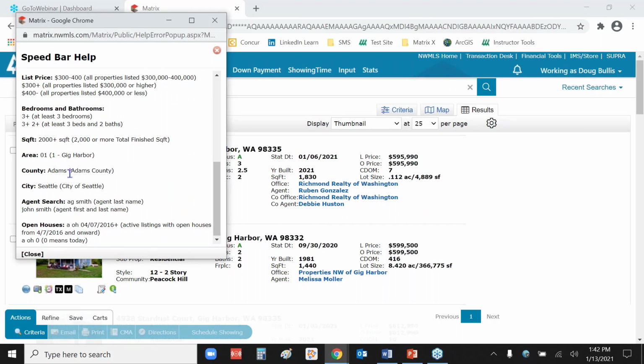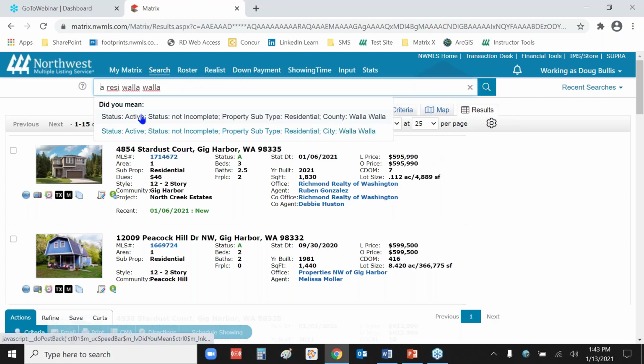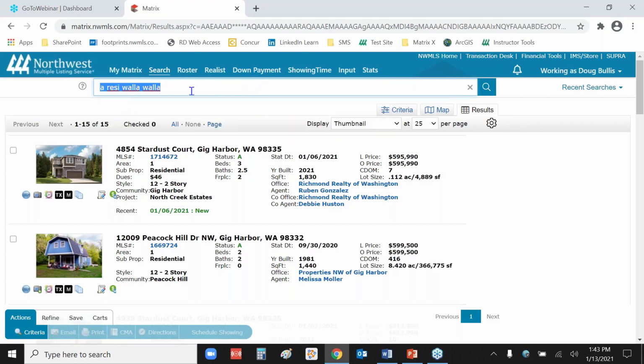Okay, and you've also got searching by counties. If I want to put in Adams County or Walla Walla County to see how many properties are in Walla Walla right now, let me put active, actives, Resi, Walla Walla, and do a search. That should put in. Now it says status active, status not complete. There's something wrong with the formatting there, and usually it'll tell you what the format is or that you have to fix. There's all kinds of different ways to do this.